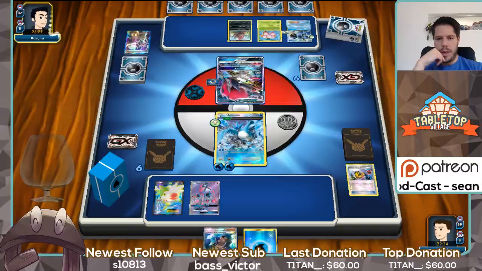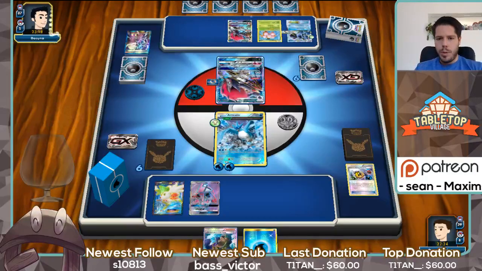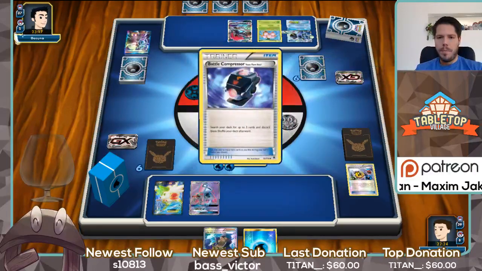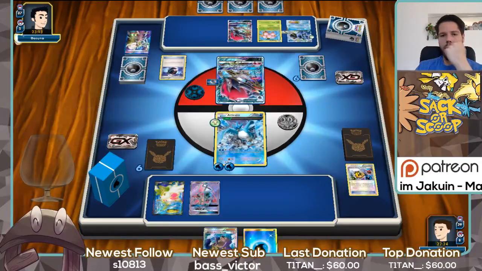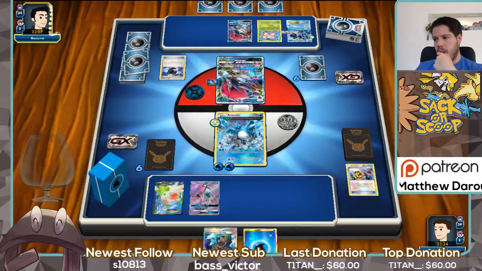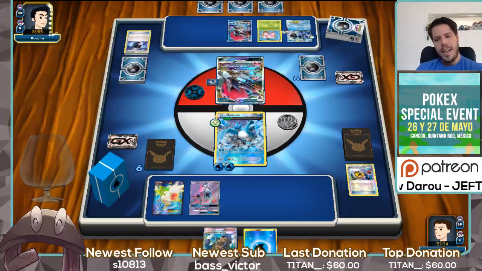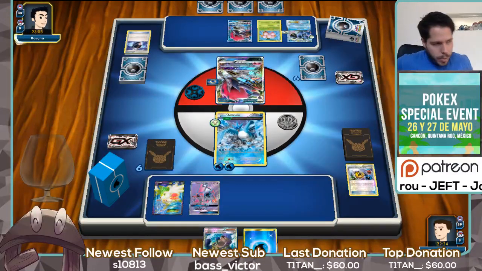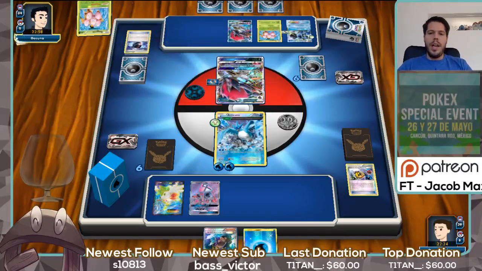There we see a trade. Hopefully Articuno gets to survive. There we see a Battle Compressor. We're gonna see another trade for my opponent. Top deck Keldeo, that's the idea. That is the idea. Top decking Keldeo would be nice. Top decking Wishiwashi would be nicer, I think.